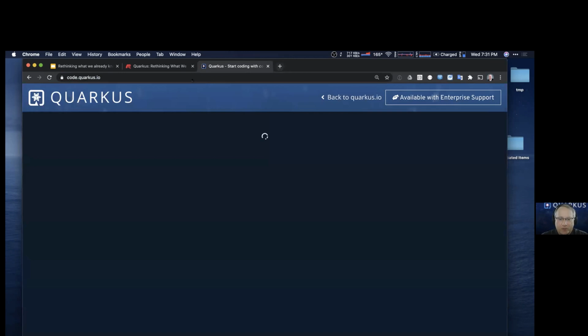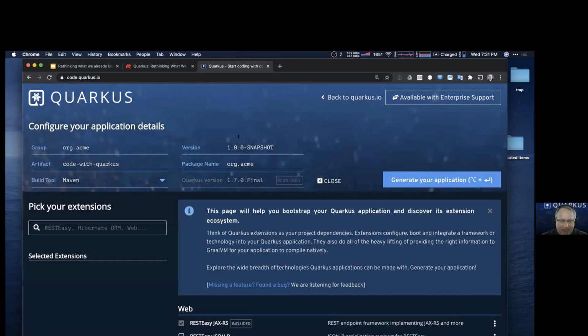All right, so let's take a look at code.quarkus.io. So pretty much every modern runtime has some form of a starter web app, right? Pivotal in the Spring community started it, and everyone else just adopted it because developers really love it, right? So with Quarkus, we have our own. Everything that you see me doing here, you can also do from the command line just using a Maven plugin, right? So what I'm going to do here is just show you the UI way of doing it.